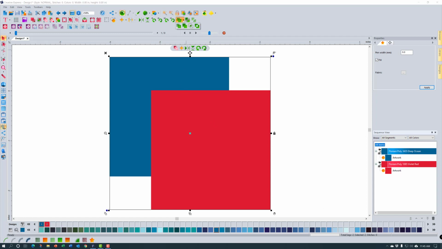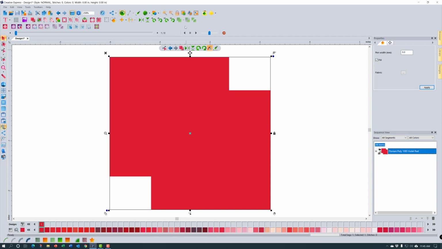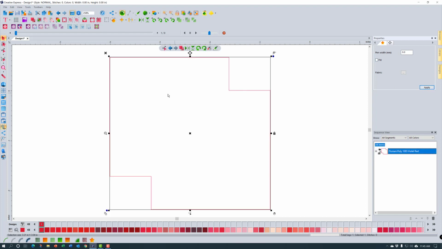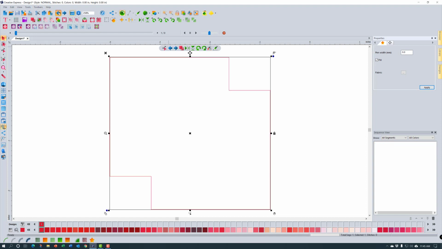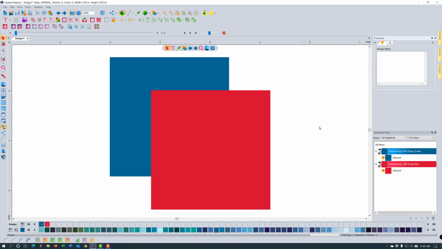I'm going to click the down arrow up here again, and let's look at weld. Now what weld does is what you might think it does. It takes these two shapes and welds them into one shape. So if I click weld, since there's now only one shape, it can only use one color. If I turn off the fill and click apply, you can see that it's just the outline of the welding of the two shapes. I'm going to refill it, and then, well, I shouldn't have done that, so I'm going to do an undo and an undo to get back to where we were.